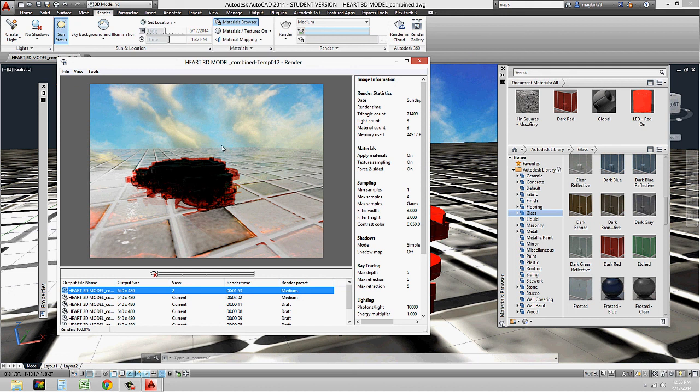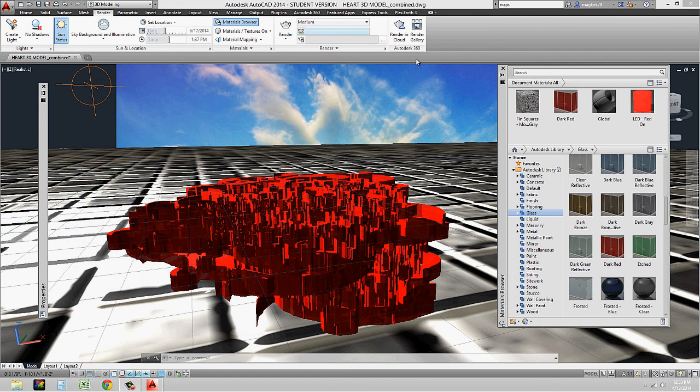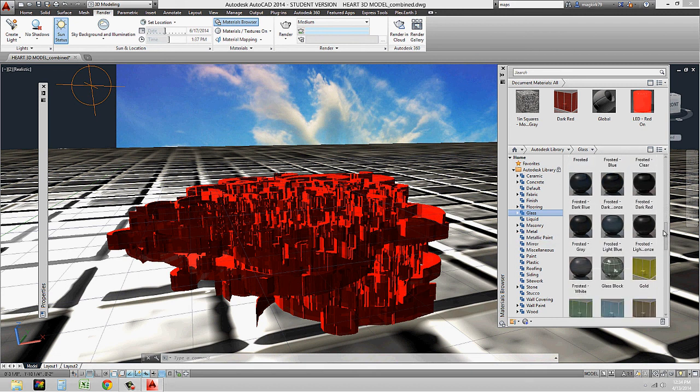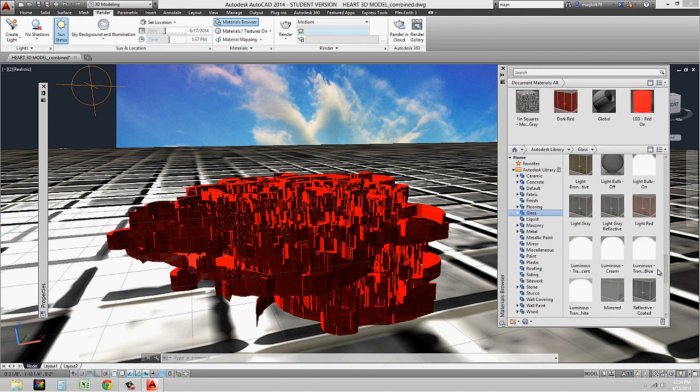So this is where I might want to start to adjust my materials. So I'm going to exit out of my render window, and I'm going to find, let's say, another material to assign to my project. Again, I'm just using this to give you a look at what it's going to look like.